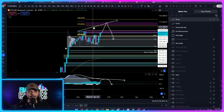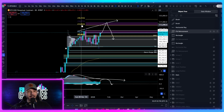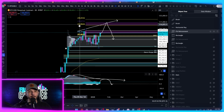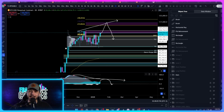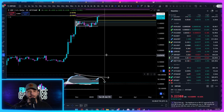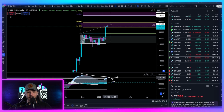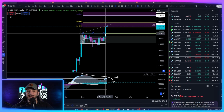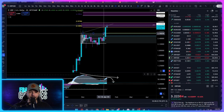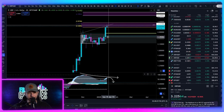And that next target to the upside that I will be watching, if we're going to break those all-time highs and put in a higher high, I am going to be looking at this Fibonacci extension level between $113,000 and $116,000. Now, we did use this same exact strategy to call for the new highs being made on XRP. As we saw that 3-day green dot printing, we anticipated that bearish divergence, which was likely to be put in on that next Fibonacci extension level. And the next day after that, guys, we broke that doorway to higher prices. XRP shot into that extension level, putting in that higher high right into our key level of resistance.